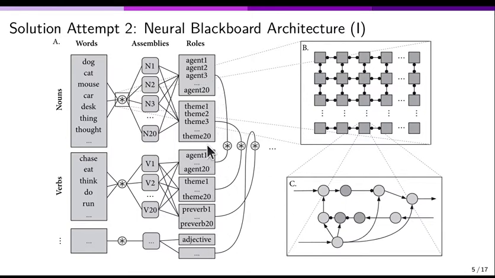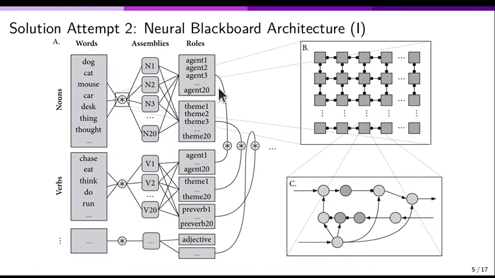There's different roles for the different nouns in the sentence. Any one of these 20, an agent is the thing doing the action. I can temporarily say, okay, car is currently agent 20, and we do that just by changing the activity of some of the neurons in here, and it will sort of maintain that over time. And then if I want, now hold on a second, now car is not agent 20, now I want mouse to be agent 20, then I would stimulate the activity of some neurons in here, and that would change this temporary binding.